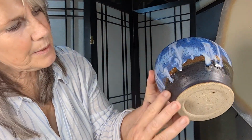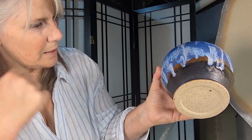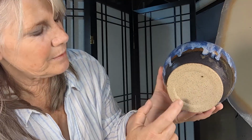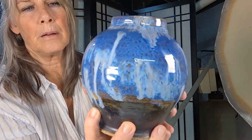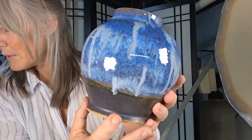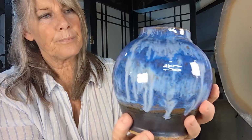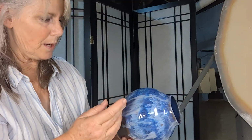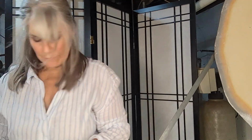On the bottom is Ashley's Best. I don't think I like Ashley's Best on this speckled buff clay, because it looks almost like a satin matte black. But still some pinholes in it, so I'm not sure. Somebody's saying tinging. That's the first I've heard that. Okay, well, that's a little disappointing. I'll have to do better.